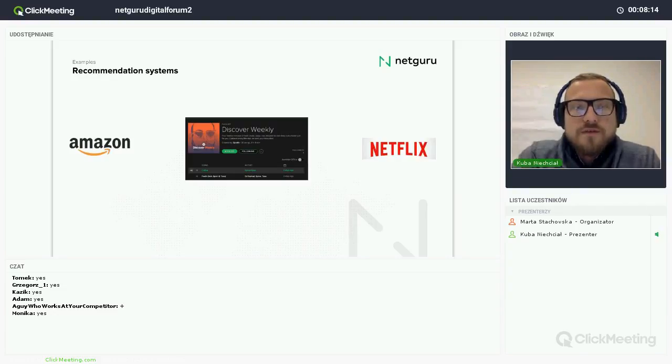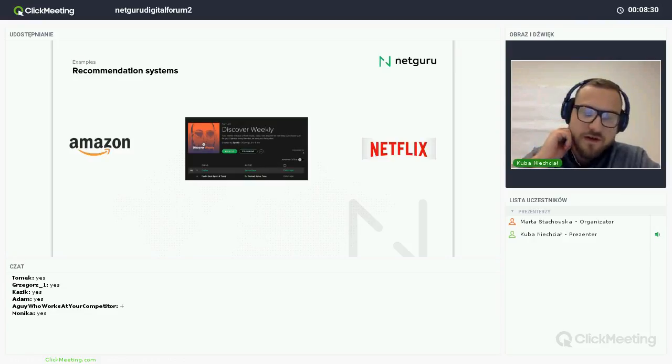Okay, so this was the lightweight theory about recommendation systems, and right now we'll dive into a little bit of math. Let's assume we want to calculate a recommendation of GitHub repositories for me, based on the repositories that I have already starred.